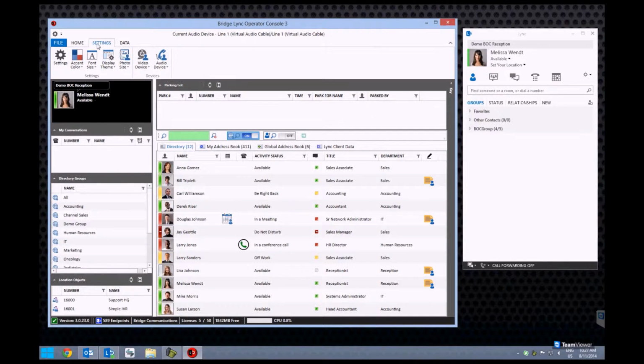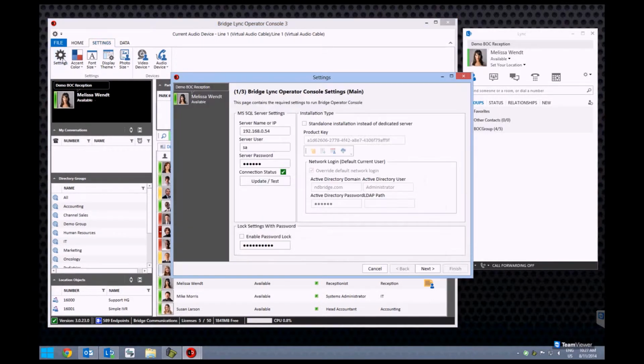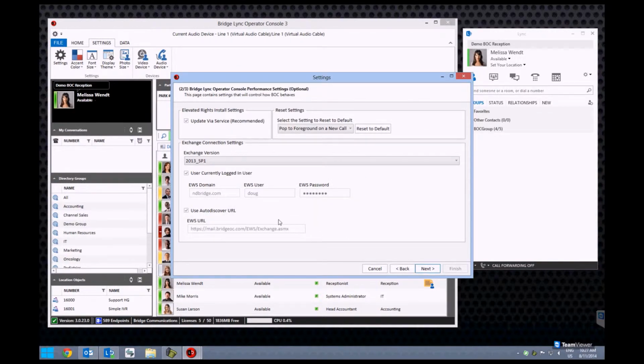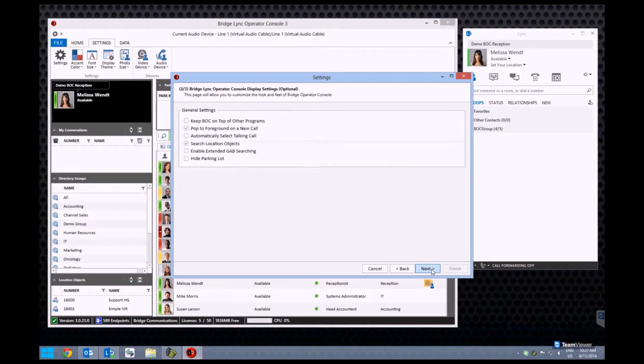The Settings tab of the ribbon will show a number of things. You have the option to open the settings page to dictate what database you are pointing at, whether you are in standalone or the client server mode. You may change your update settings, which should be left alone unless under special circumstances. You may also change various display sections.